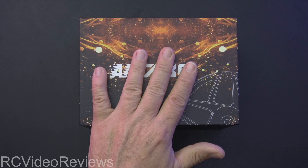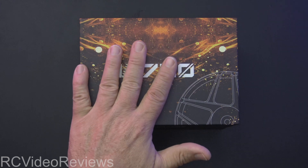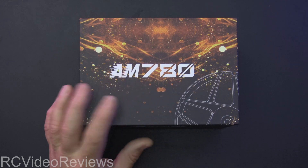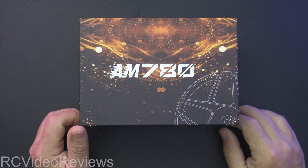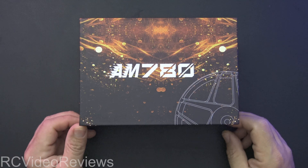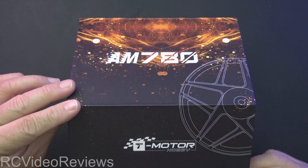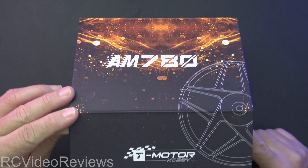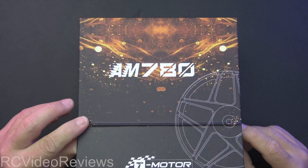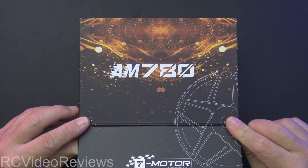Just to give you an idea of power, these are normally somewhere in the 130 to 140-amp range. You're looking at about a 21-inch prop — swinging some big props. Power-wise, you're looking at about 5,800 watts, give or take. Obviously for a motor this size, we have to test it on the airframe. I'll be looking to do a thrust and wattage test as soon as I get the airframe, which is out of stock right now. As soon as it comes back in stock, I'll place the order.